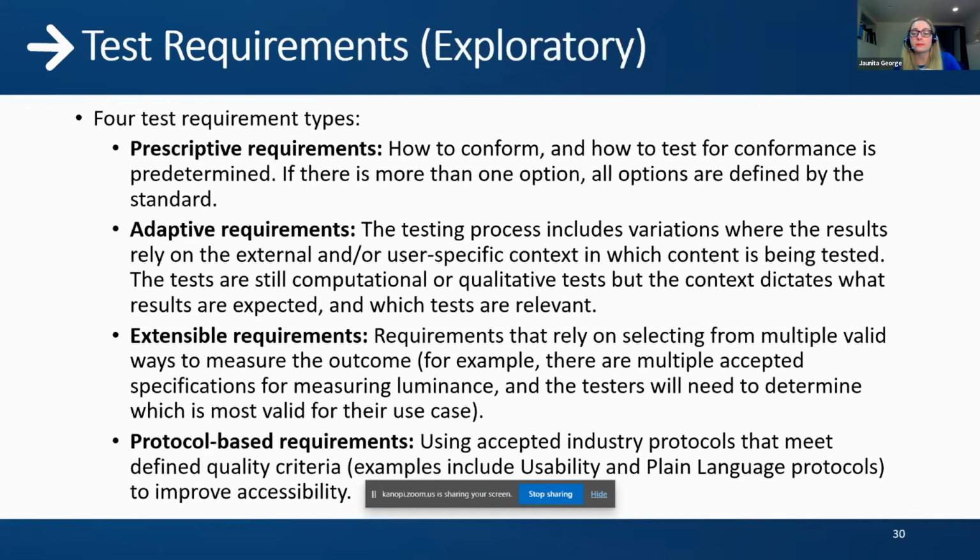So for instance, if you were to adopt a plain language protocol, say you're going for English, you're going to use clearly written plain language content in English, you'd use a protocol that defines that and apply it to your content, and then validate that you've tested the quality of that outcome. So it allows for outside guidance to be used to help meet the conformance outcome. So if the requirement is to use clear words and to make something readable to folks, then you could use outside plain language guidance that's specific for the language in order to meet that.